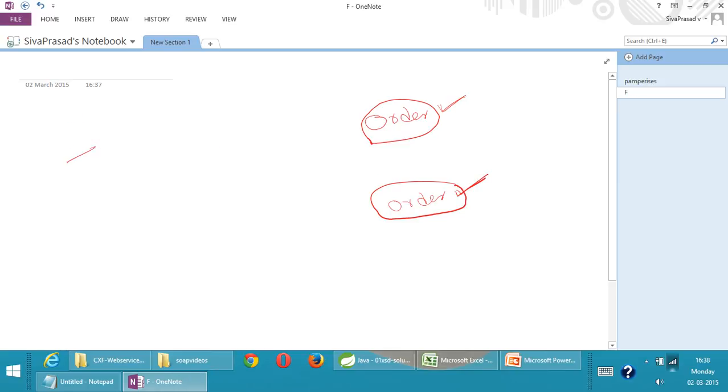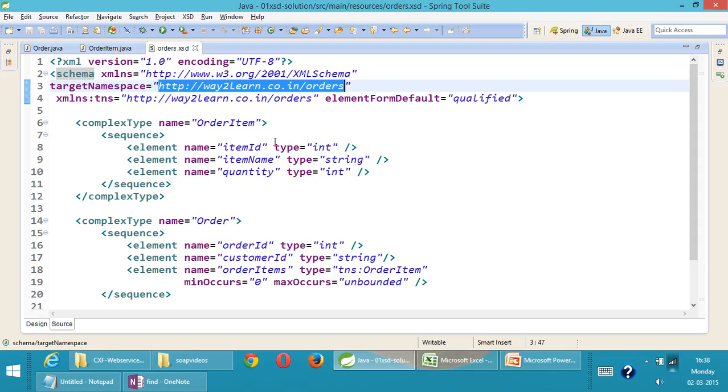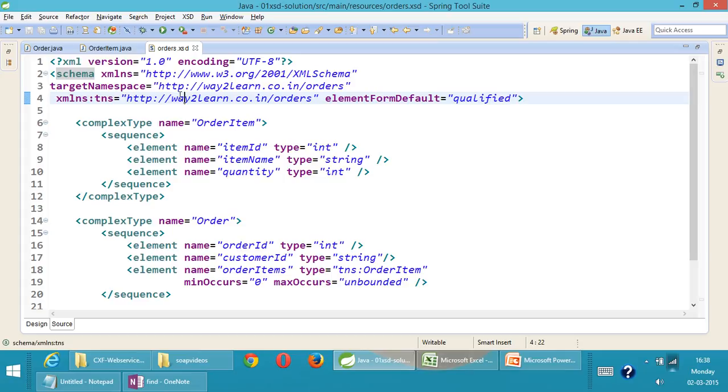Similarly, in the XML world, we use tag names. Let's say I have a tag called order. In which schema is this order defined? Where is the definition written for the order tag? The definition will be present in a .xsd file. Every XSD file will be uniquely identified by a target namespace. So my orders.xsd is identified by a target namespace. That means the order item complex type and the order complex type belong to this namespace. It's equivalent to saying two classes belong to the same package. As an object-oriented developer, you can always assume that target namespace is equivalent to package name.